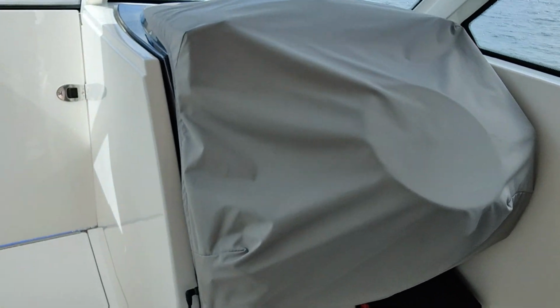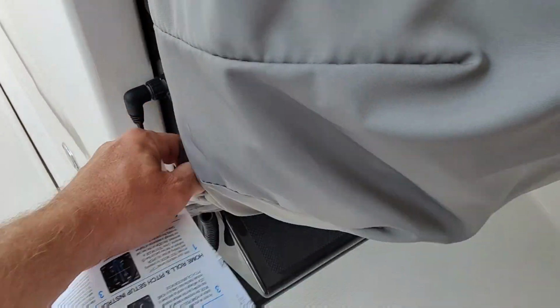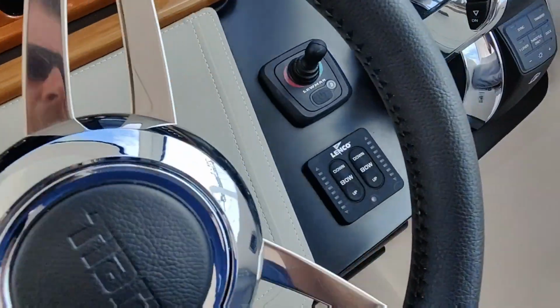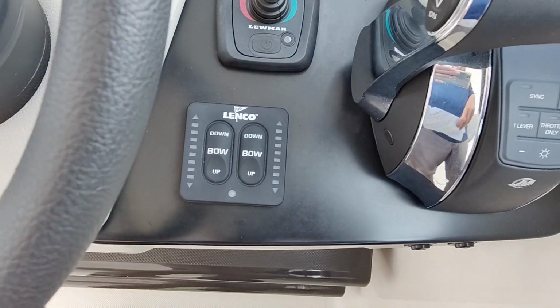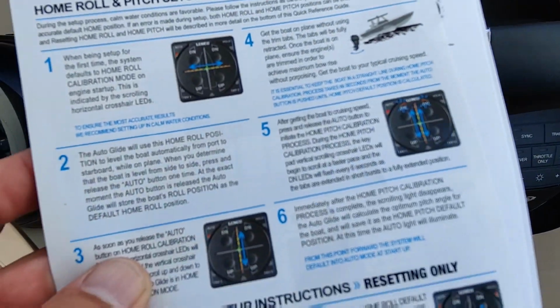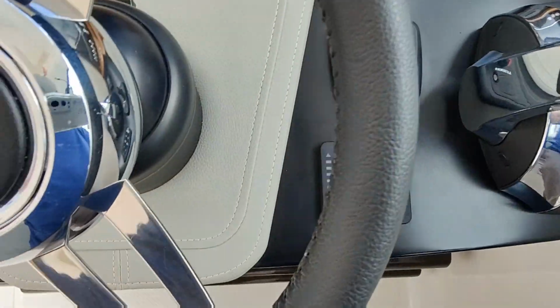This boat already has Lencos on it, so we should be able to just plug this stuff in, uncover our dash. Here we go. So we have Lencos here, and that's just the regular one. It's got the indicators on it. Our new one does it automatically, I think, if you push some buttons. I've actually never installed one of these completely, so we're gonna figure it out.